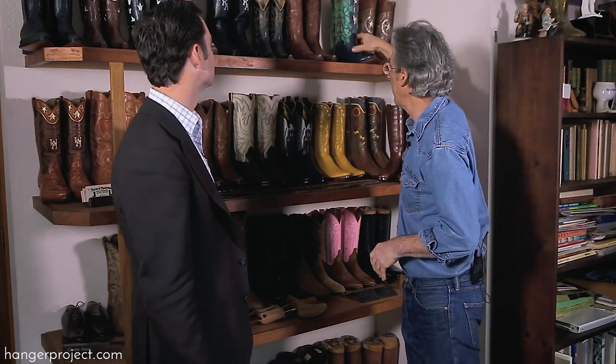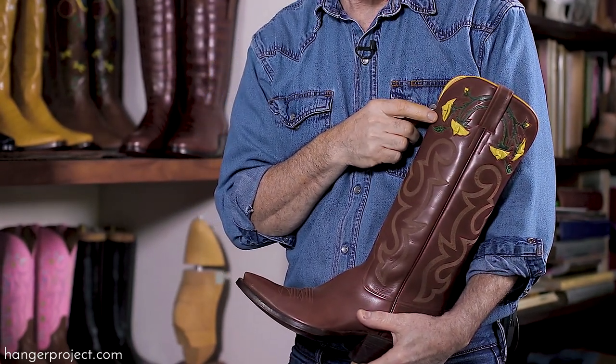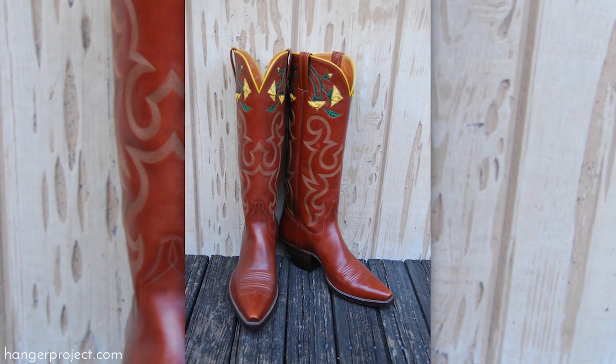Charlie Dunn was known for his rose design, and this is his pinched rose border. He first started doing this in 1939 and he taught me how to do it — it was his secret method of making these roses look lifelike. He said, 'Lee, you can teach somebody anything you want, but never teach them how I do my roses.' So it's a closely held secret. These boots were made when Charlie Dunn died in 1993, as a Charlie Dunn tribute boot.